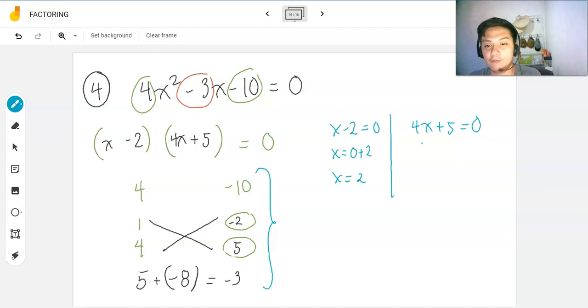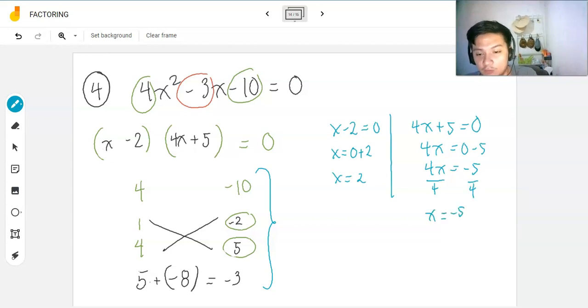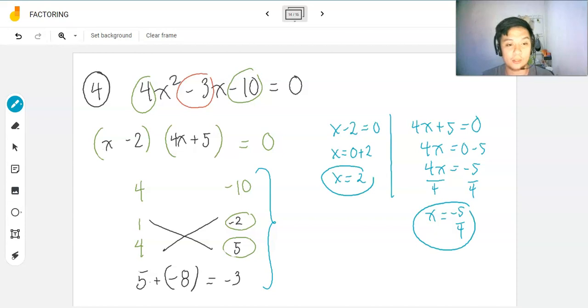Okay, let's continue. X minus 2 equals 0, therefore x equals 0 plus 2, and therefore x is equal to positive 2. 4x plus 5 equals 0, therefore 4x is equal to 0 minus 5. 4x is equal to negative 5, and dividing both sides by 4, we get that x is equal to negative 5 over 4. 5 and 4 are relatively prime, meaning this fraction here is already in its simplest form. It's a negative improper fraction. So meaning these two are already the roots of the given quadratic equation. X sub 1 equals 2. X sub 2 is equal to negative 5 over 4. Okay? Ayan, mukhang medyo ako merong konting duda, pero let's see kung tama naman talaga, no? So 1 times 5 is 5.